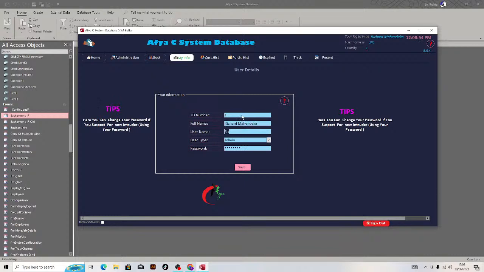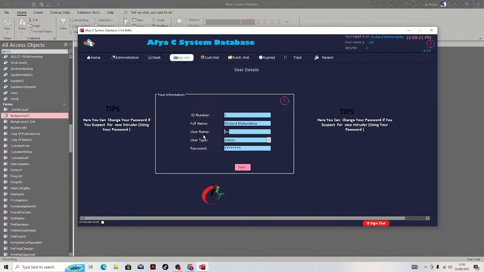Here you see I have logged in as Richard, and the full name is Richard, and my username is 6. As the username is 6, my security is 1. So the application deals with this security and user type.